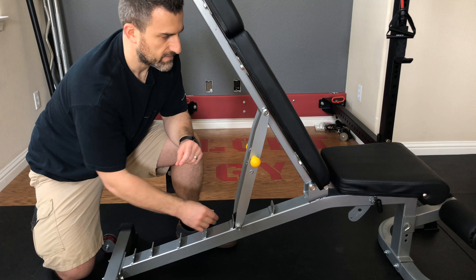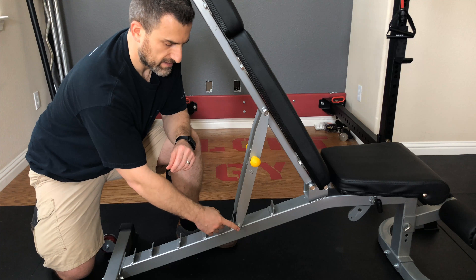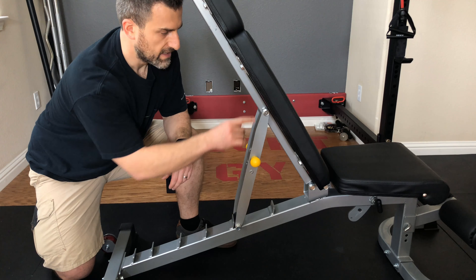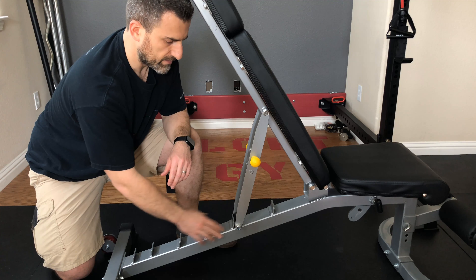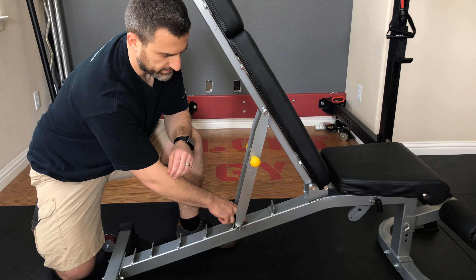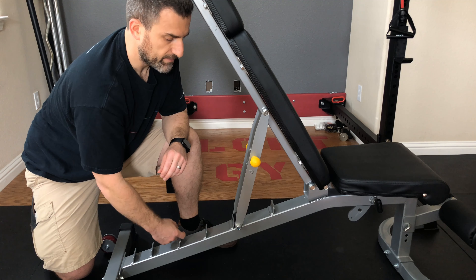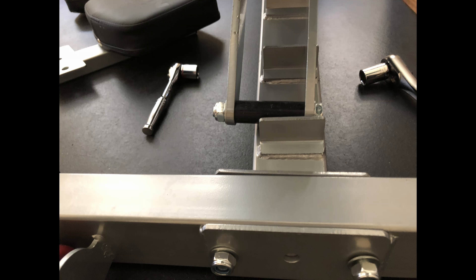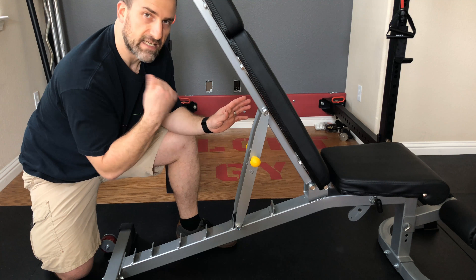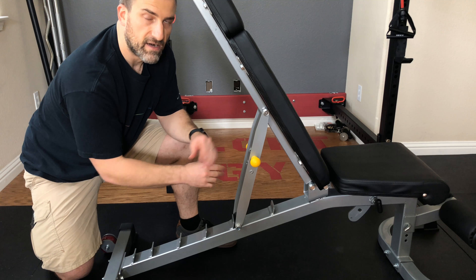I don't know where these bolts came from — the bench is obviously manufactured in China — and I just don't trust it. First of all, they're not long enough, so the nut only captures a couple of threads in both locations, meaning they could come loose. Second of all, you can see how short these notches are, so it's unlikely but possible that this frame would skip, especially given the fact that it's not even aligning correctly with the notches. So this whole situation back here is just not safe. I'm not willing to risk it, and I think there are better benches out there for a little bit more money.